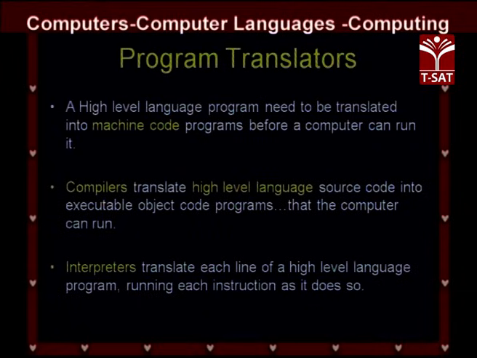Something called a compiler. A compiler is one translator which converts high-level language to machine-level language, or object code. The developer will write code in a high-level language close to English and compile the code. When he compiles the code, it will convert it into machine-level language, that is zeros and ones, which the computer can run. A compiler as a whole converts the entire code from top to bottom into machine-level language.